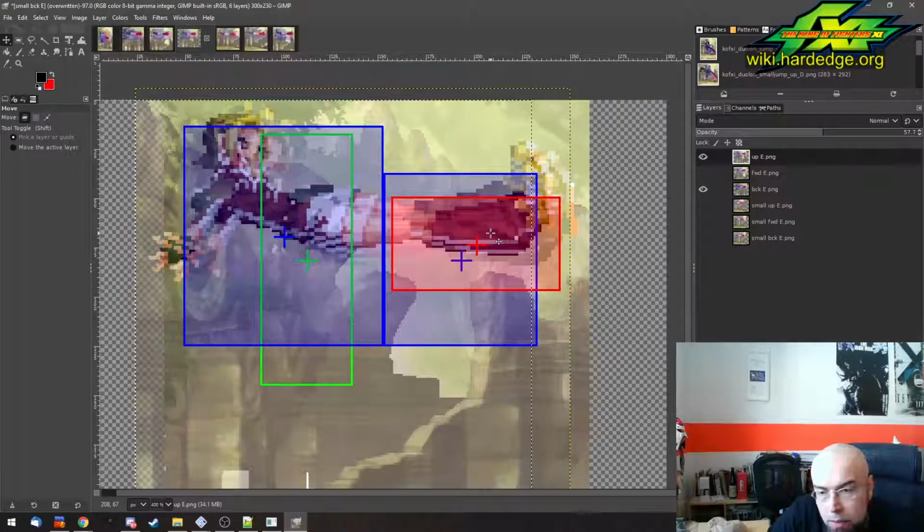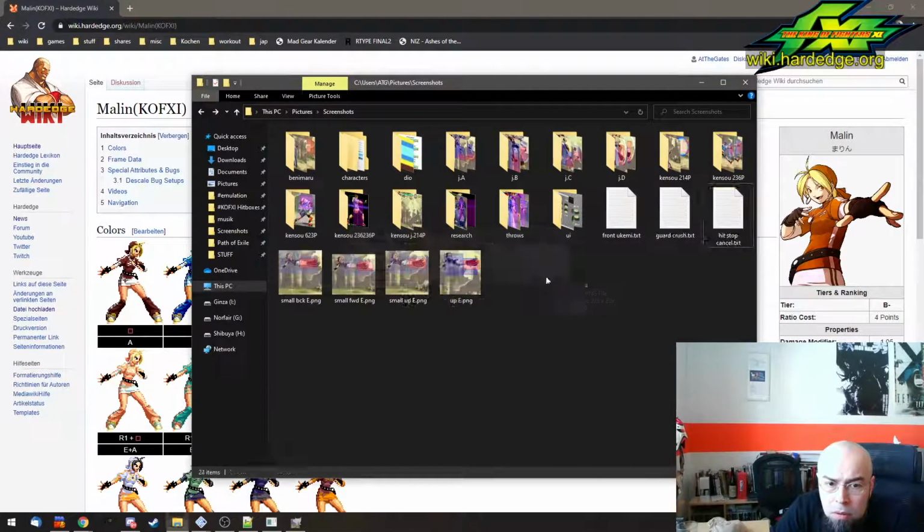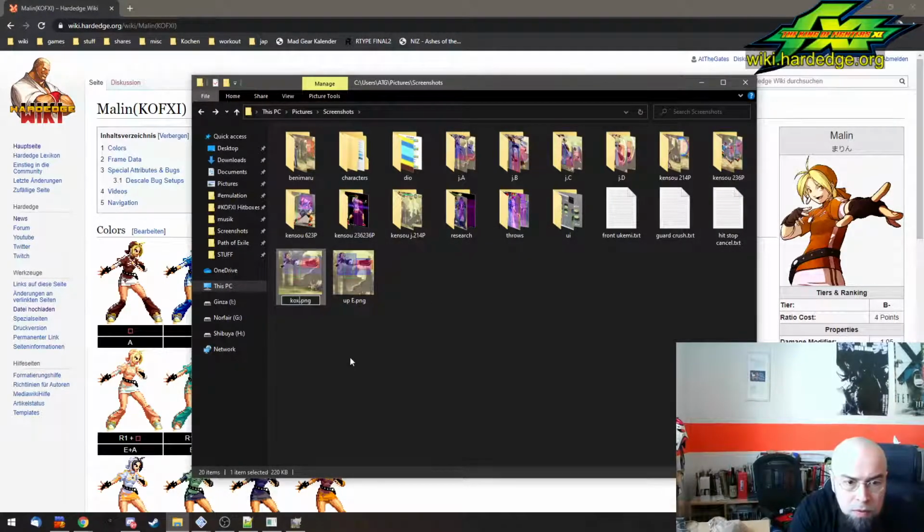Yes, it is. Okay, so we have two hitboxes then. We have the jump hitbox and the small jump hitbox for jumping E. Those are different, but they are consistent amongst jump back, forward, and up, and small jump back, forward, and up for each of these. So we do not need back and forward, we just need up. And we do not need back and forward, we also just need up.